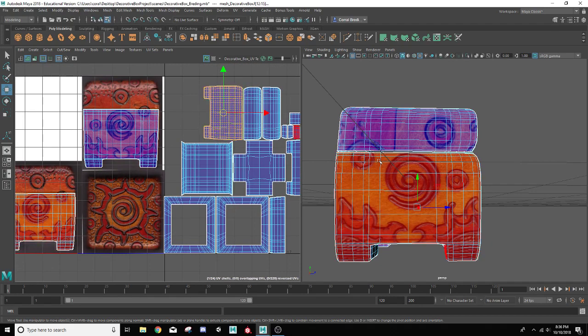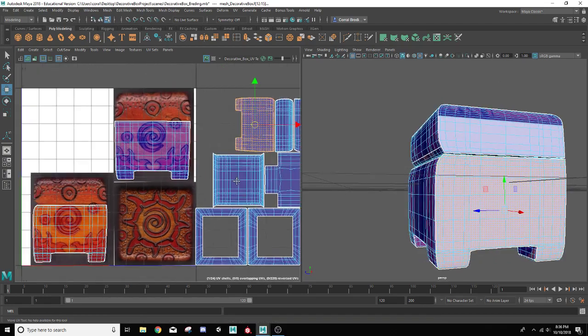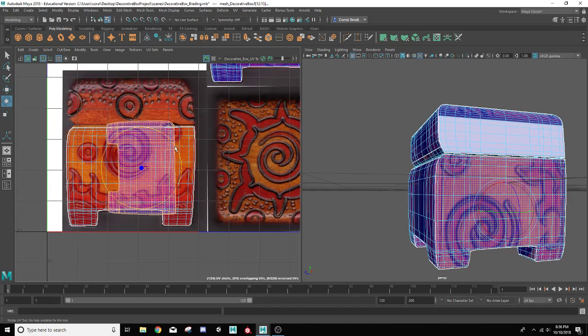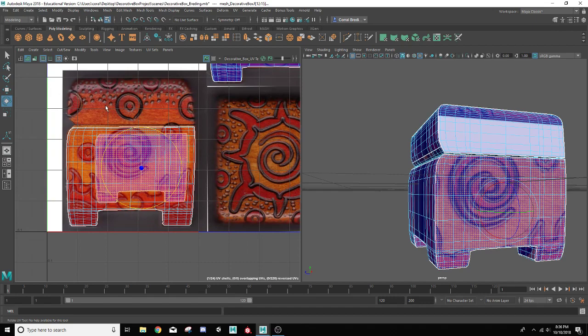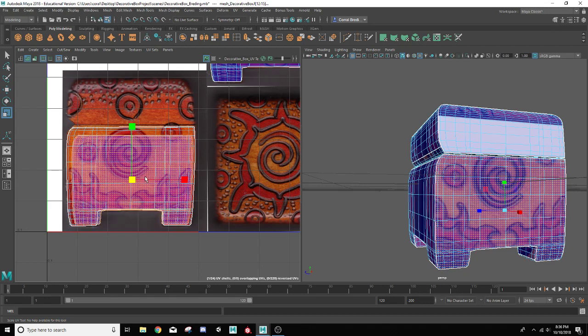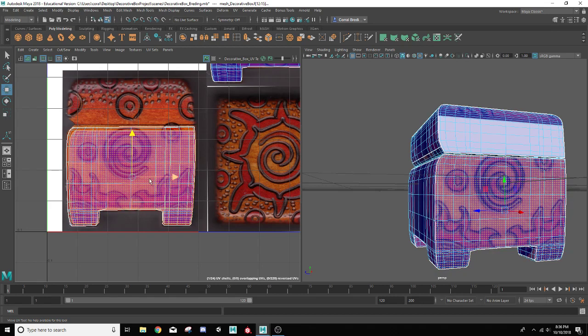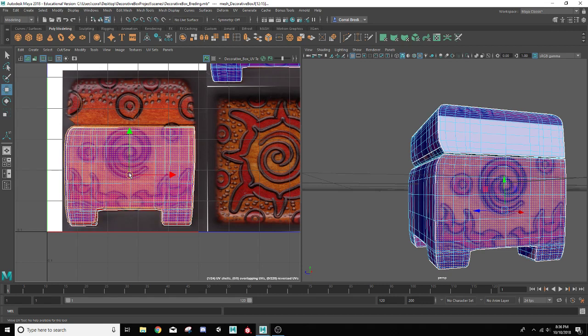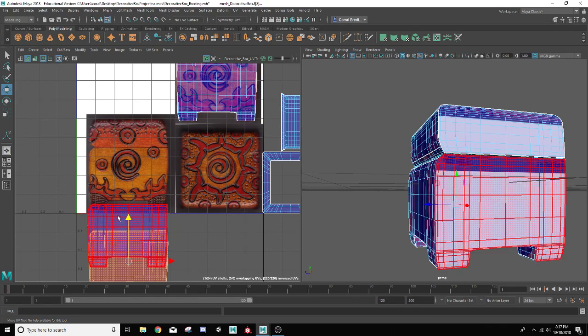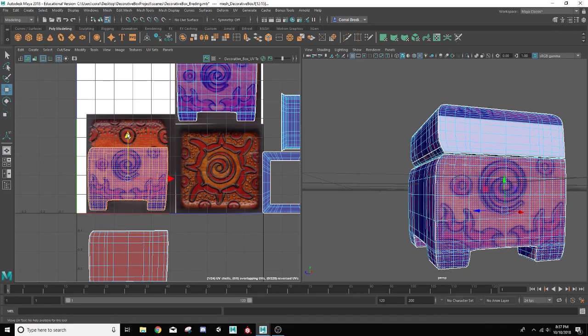I'm going to grab this one right here. This one belongs to the shell on the opposite side. And yes, they can overlap. As things are rendering, it's going to reference this texture map and assign color to the UVs based on the UV shell position. So if two shells are overlap, they will just share that same texture information. Totally okay. We'll scale a little bit in the y-axis. Now, if one is in the way of the other, you can always move the one that was placed correctly, make sure this one fits well, and then move the other one back on top of it.